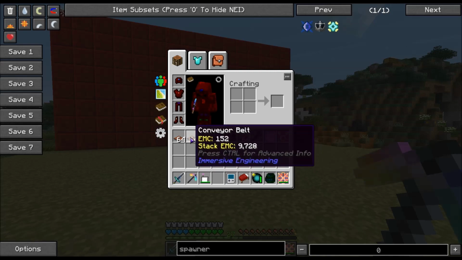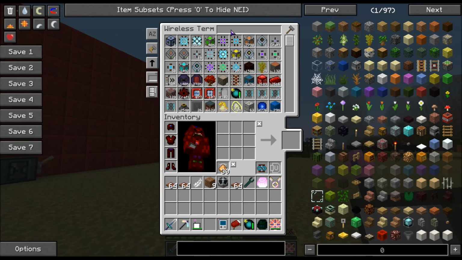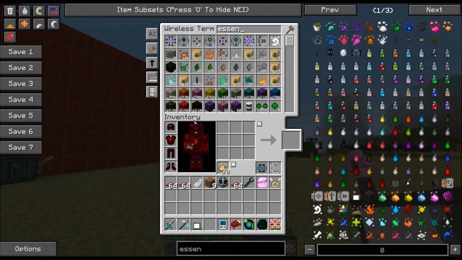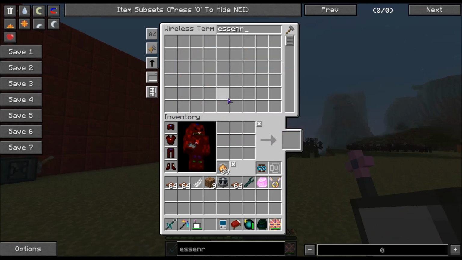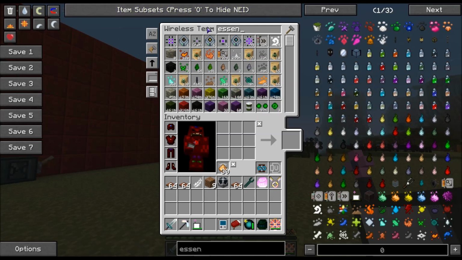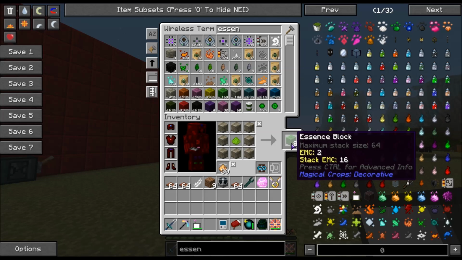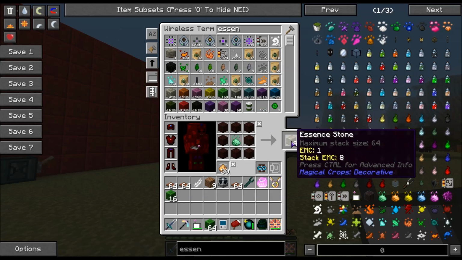I'm going to use conveyor belts. I'm not going to use fans. I'm also going to need something to build it out of. So let's go essence. And, should we do green? I really like the light green. That kind of reminds me of the mob essence. So we'll just go grab some of this. Essence stone, grab some of that.